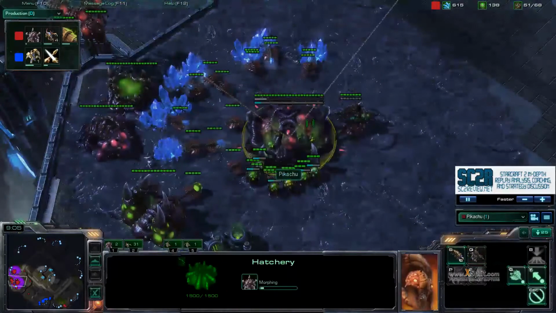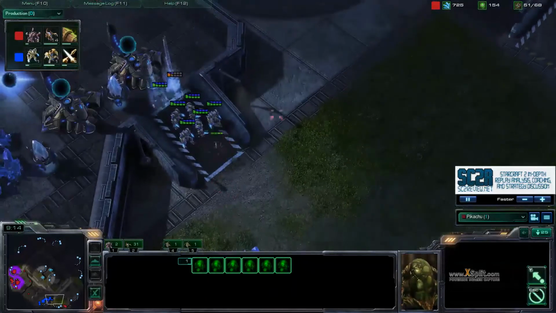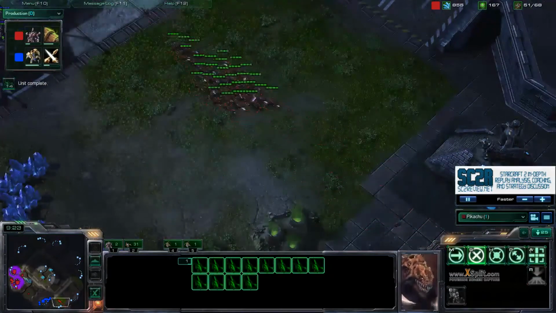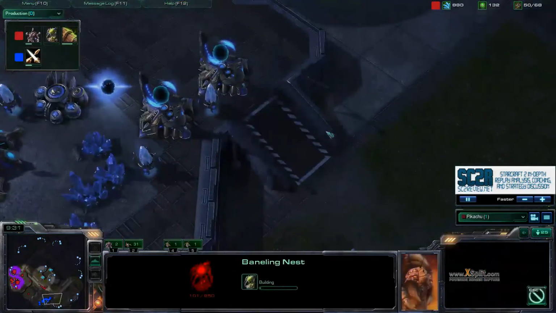Yeah, you should always have a reason for making units, and right now you're just getting more. You do have the fast expansion now, but you're still behind with 7 harvesters, and you're still making Zerglings. So if he does decide to do a mid-game push, you're not going to have the economy to defend it and produce a whole bunch of units at once.